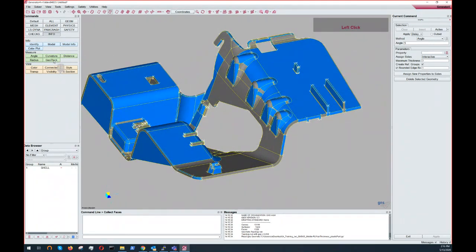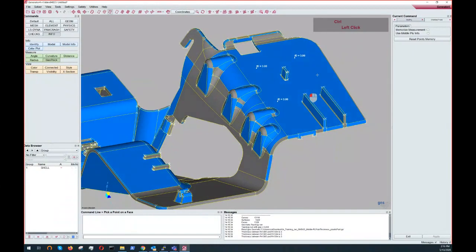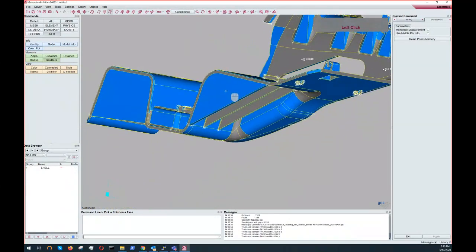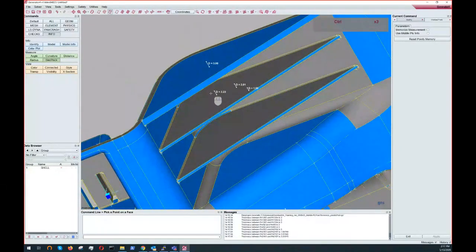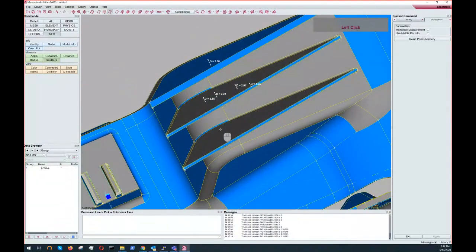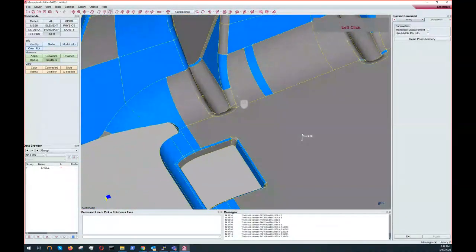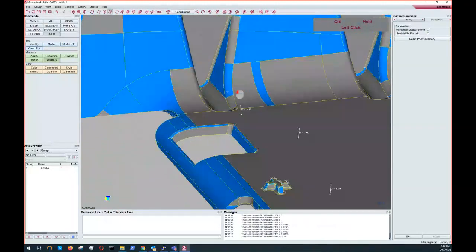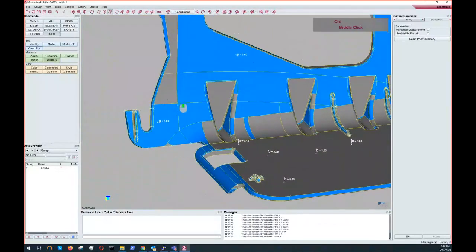So for example, here we can check the thickness of the volume we have. And I just activated it and just click on different areas of the surface. So I can see, okay, the majority is already also 3 millimeters, but there are some thickness changes over the geometries. You can see there, it goes from 1.5 to 2.3. And for example, here, I think it was a little bit thicker. So it's changing a little bit.